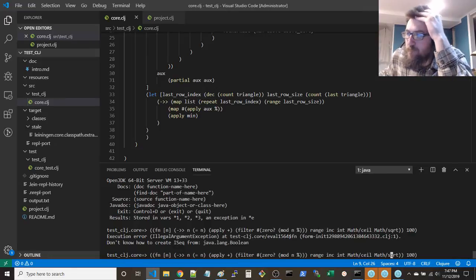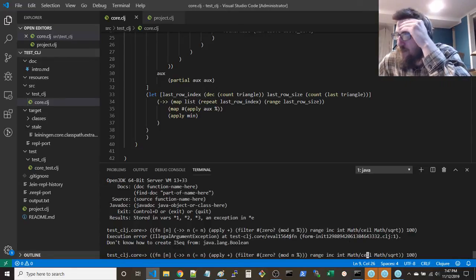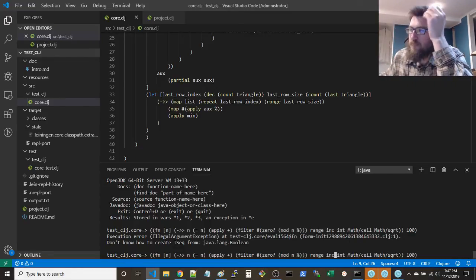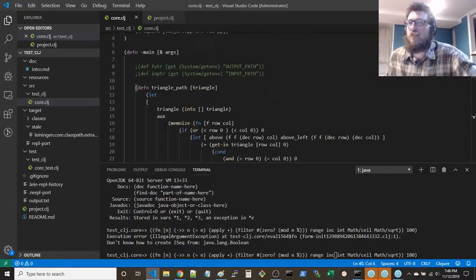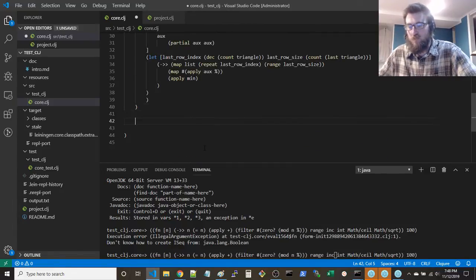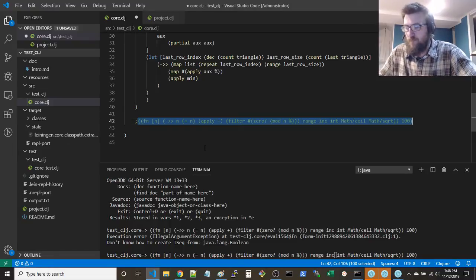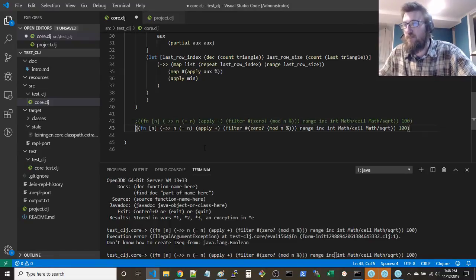Sequence from Boolean. Let's try this. Let's just see what we end up with if we do this.